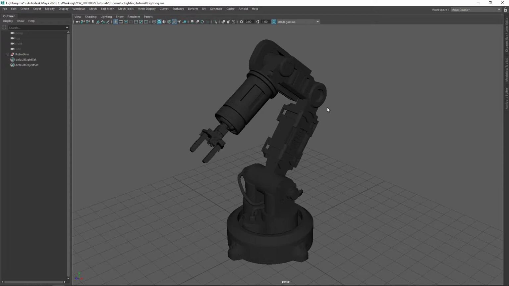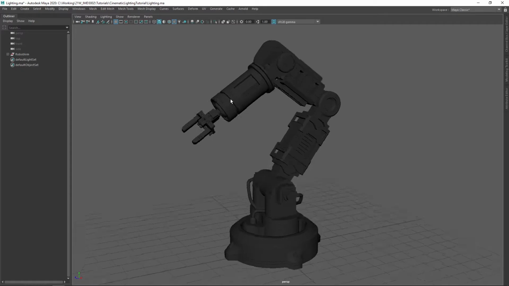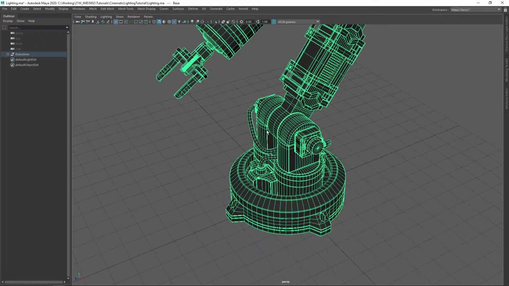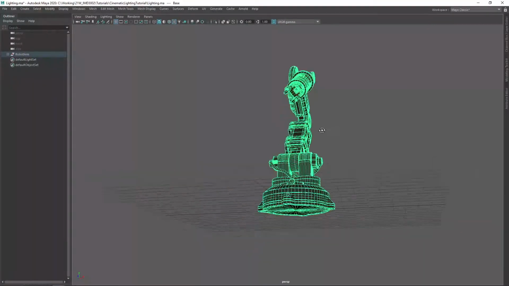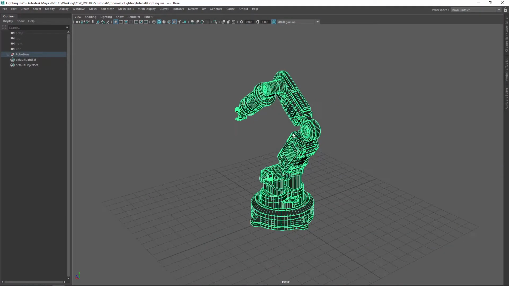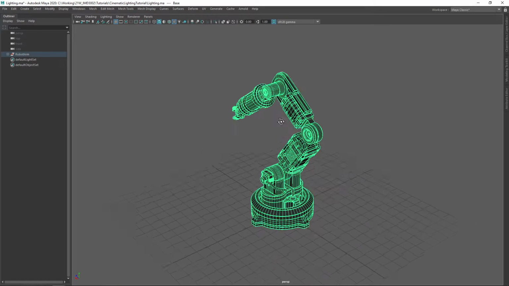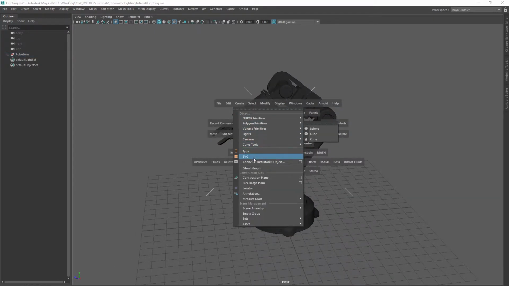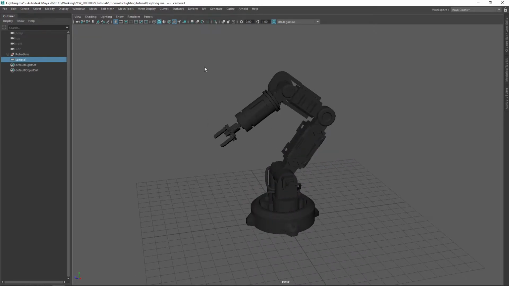So first things first, let's set up a camera to render from. I'm going to be flying around the 3D scene here using my perspective camera, so we don't want to render from the perspective camera. That would get a bit confusing, having to line up that camera every time we want to get a nice shot. So I'm going to go ahead and create a new camera.